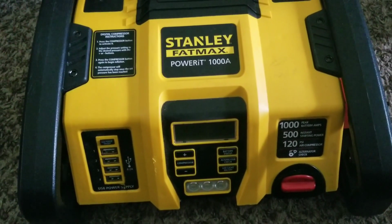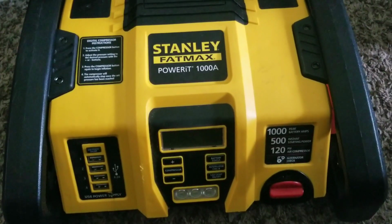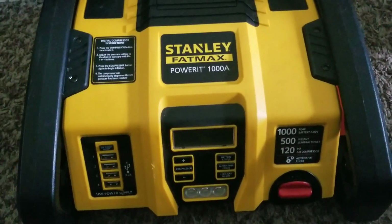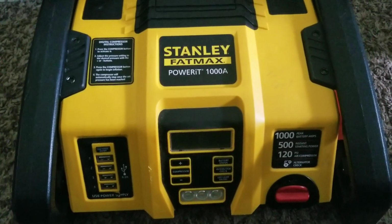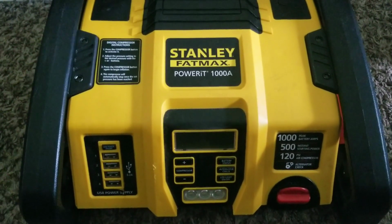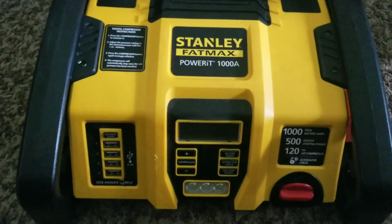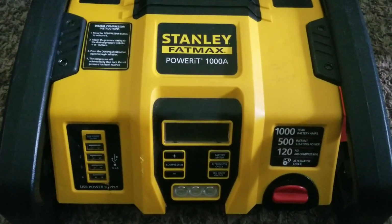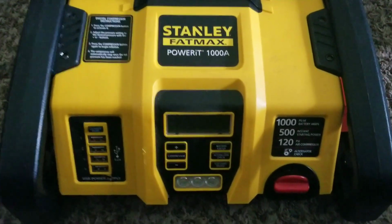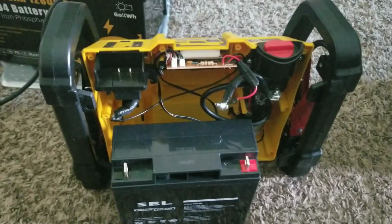The Stanley Fatmax Power It 1000. You can pick up these things from any store online. I think you can get it from Sam's. You can get it from Amazon. They have the advanced version that has the inverter built in. This one doesn't have an inverter. Okay, let's check it out.